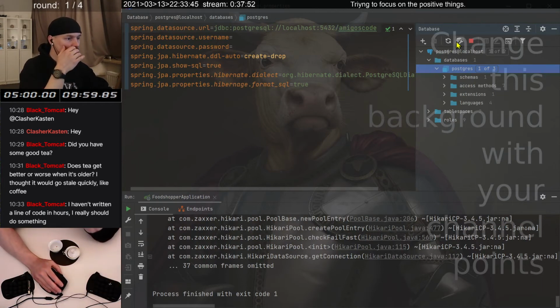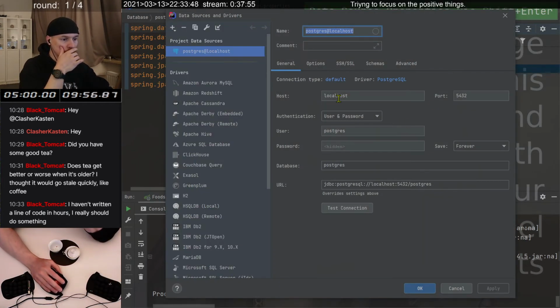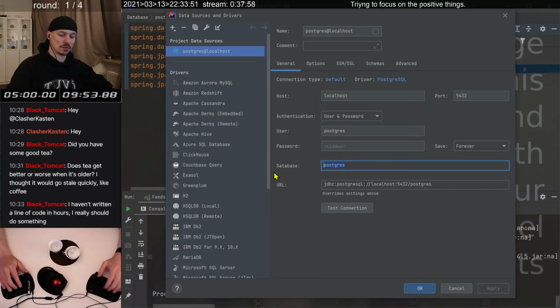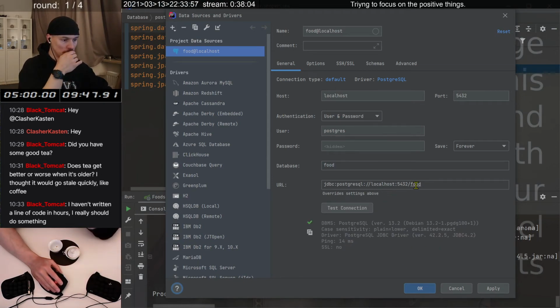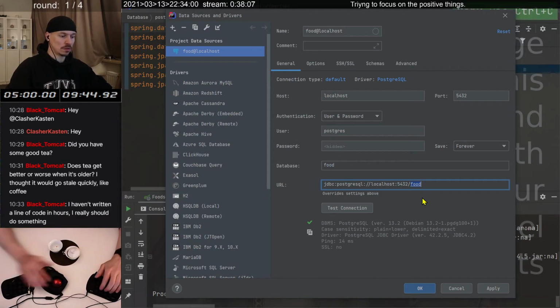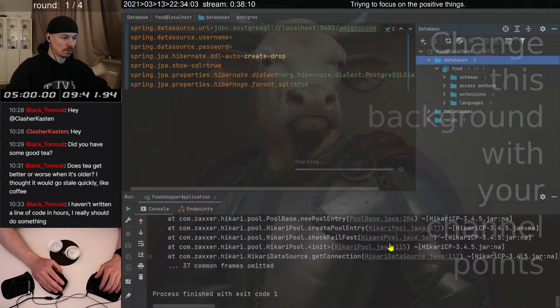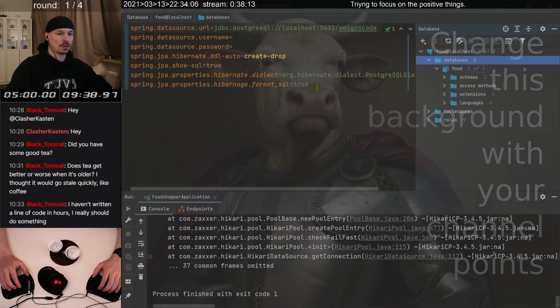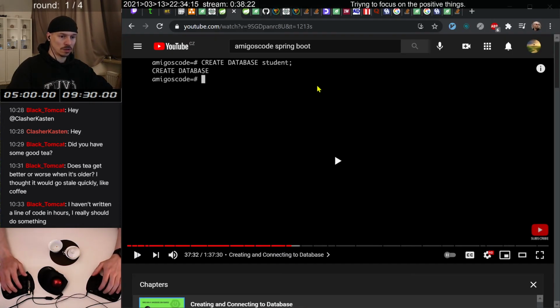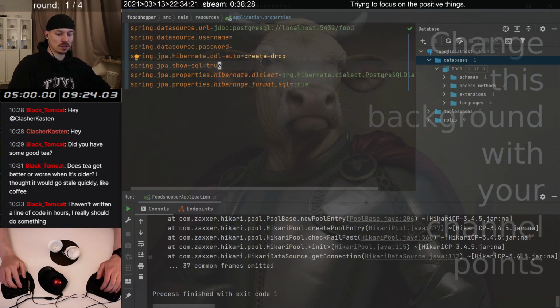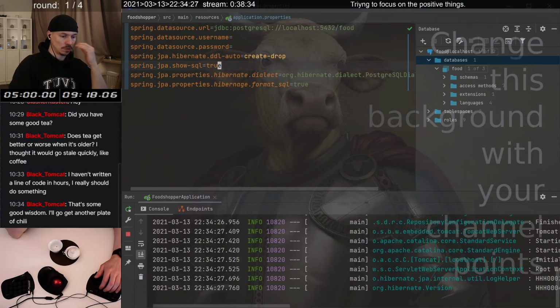How's the connection here? So localhost user. Oh, here we go. So I do food connection. Yes, that works. Copy. Apply. Okay. Now, that means this. I'll change this over here. And there we go. Now when I run it, maybe I will see that it will finally create my table, or it will blow up.